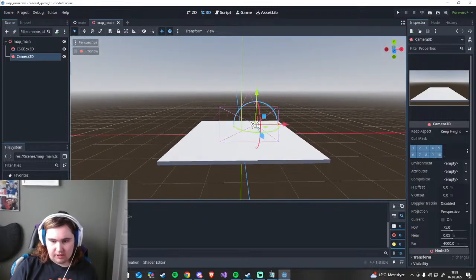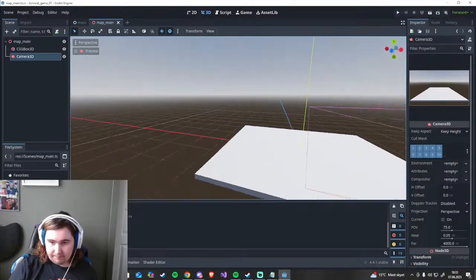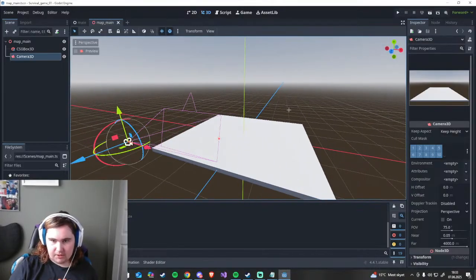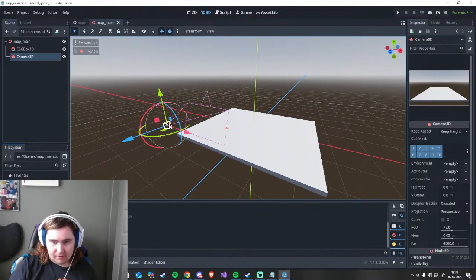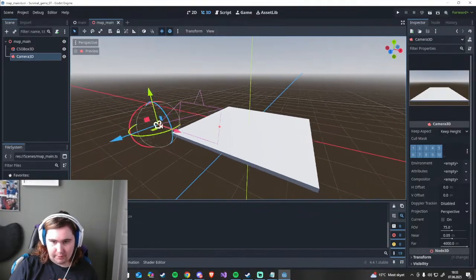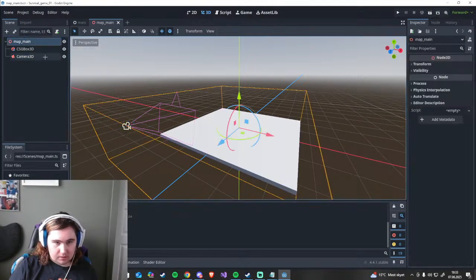The reason I'm checking chat back and forth here is because I only have one monitor right now. I'm going to set up another one here so I can see the chat there, but for now this just has to work. So if I don't see messages from you guys, it's not that I'm trying to ignore you or something. I'm going to check the chat frequently. So yeah.